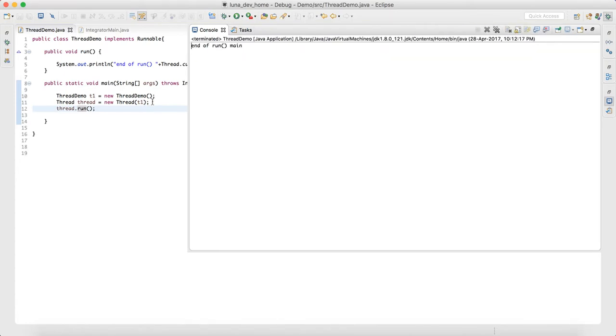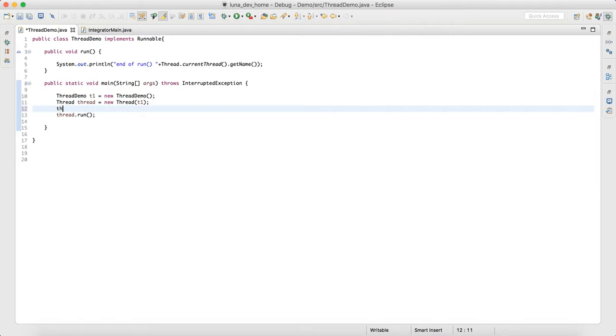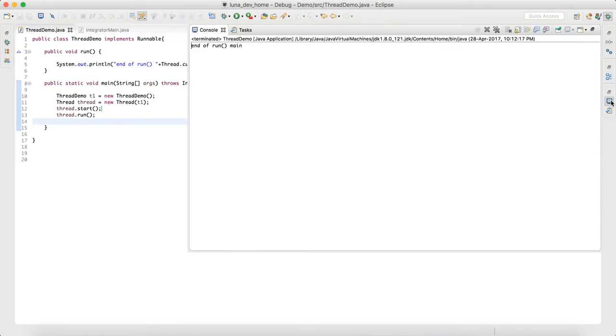Main you are printing. Now what I will do is call both thread.start and thread.run. Now the run method will execute two times. The first time, the run method is executed by Thread-0, the thread created by the JVM. The second time, it is executed by the main thread only. So two threads are there, and my run method is executed by two threads: one is the main thread and one is Thread-0.